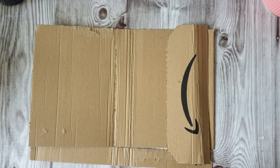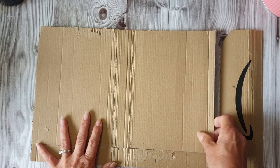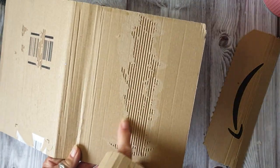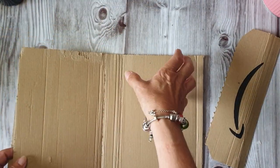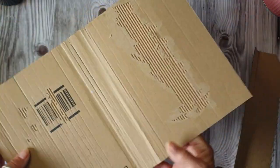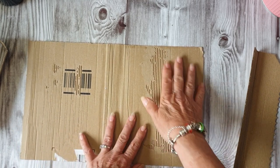Morning, Jules here from Jules Designs and JT Creations. Today I'm going to do the cover for the Ooh La La in shades of blue. What I've got is some Amazon packaging - the kind that usually holds books. When you open it, it's closed and has a flap holding either a CD or a book. It's got corrugated cardboard, which I like because I pick this off in parts, not all of it.